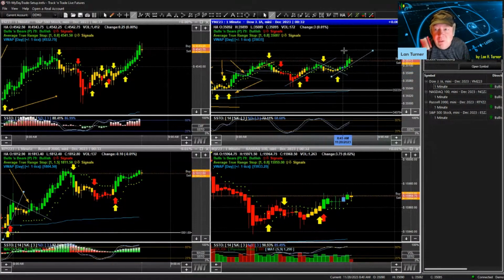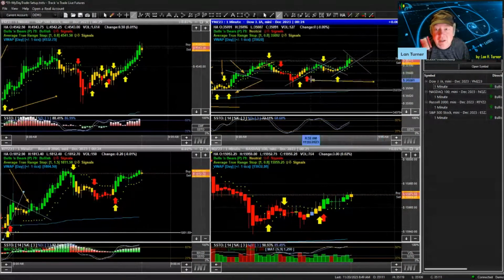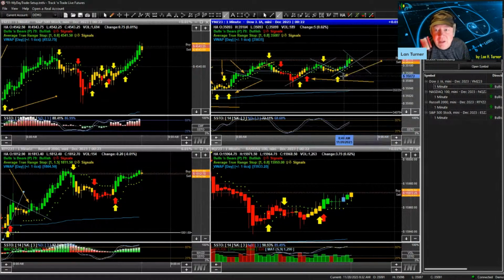One up for every down, one up for every down. We're in the up. We're looking like we're getting ready to do a down, but that is a flag formation. If you are confident in this market, well, just notice what we got going here on the Dow. We got the red arrow here. Buy, buy, buy, buy, buy. We got the yellow arrow here. Yes, yes, yes. Yellow arrow here. No, no, no.